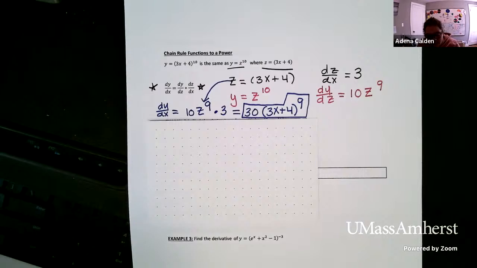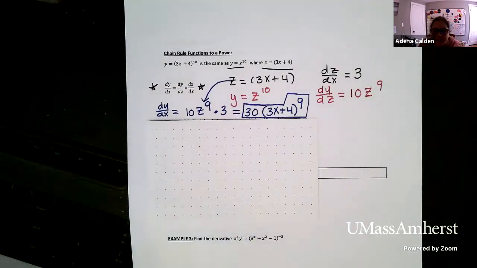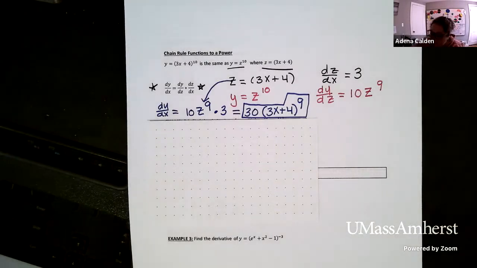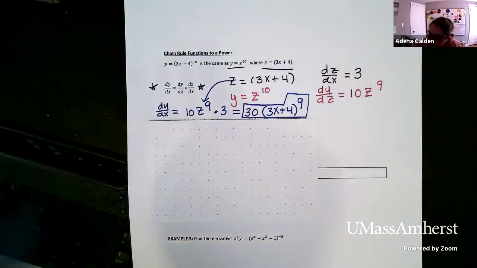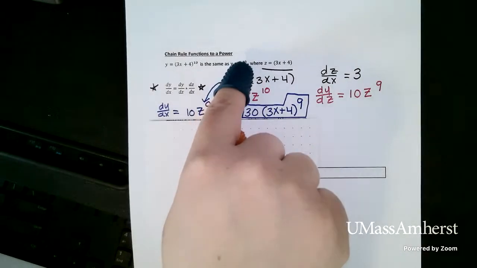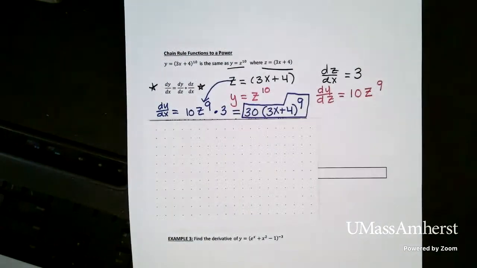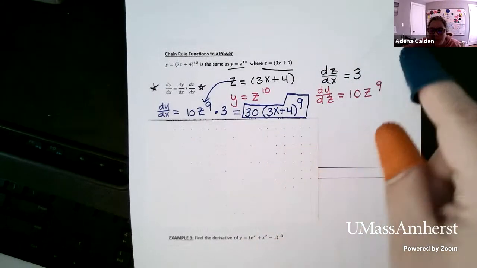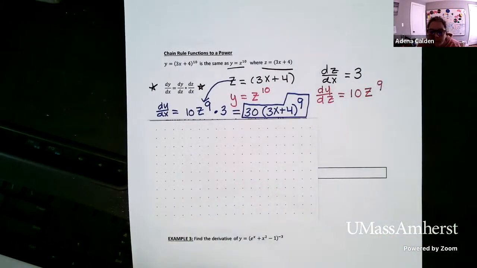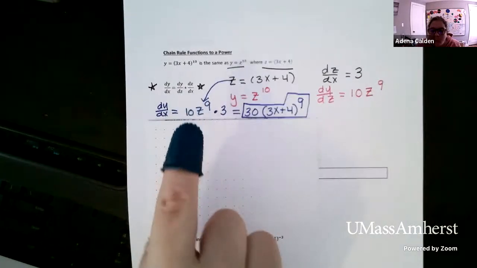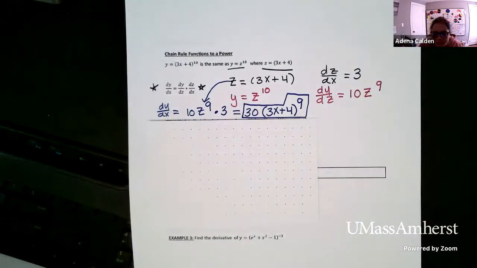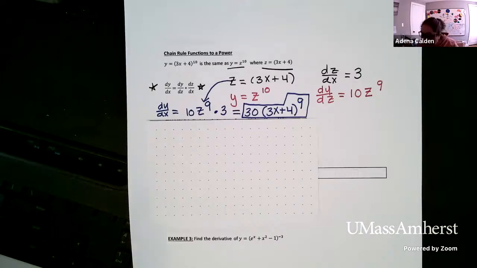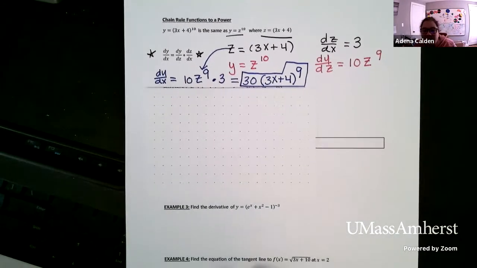Okay, so again, what is the process here? We're going to do a substitution. Z is the base that is raised to the power. Then we rewrite it with y as z raised to that power. We write these down, we find each of their derivatives, and we multiply their derivatives together. Then once we've multiplied them, we substitute back in for what z represented. So that's our process that we're going to be using here.